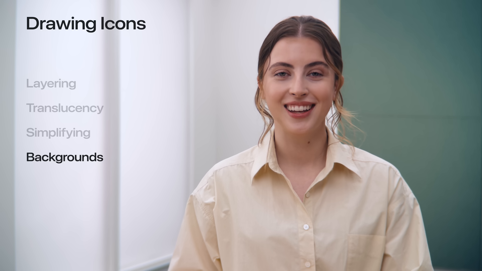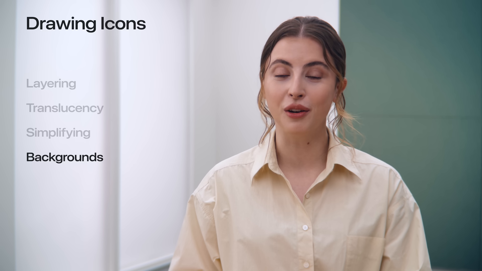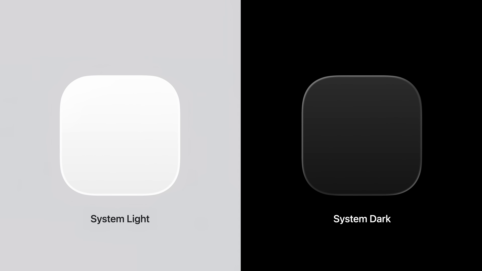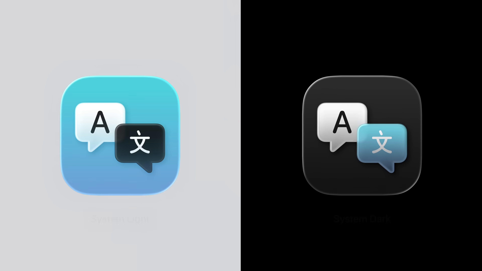Finally, let's talk about backgrounds and the impact they have on the appearance of your icon. With actual lighting effects being so fundamental to this new look, we've noticed that softer light-to-dark gradients harmonize best with the direction of light. We've also developed a system light and system dark gradient that should be used instead of pure white or black backgrounds. These gradients are designed to ensure contrast and provide the ideal canvas for our material effects. And one last thing — with the success of dark mode, we actually recommend leaning more into colored backgrounds so that there is a nicer distinction when switching between modes.